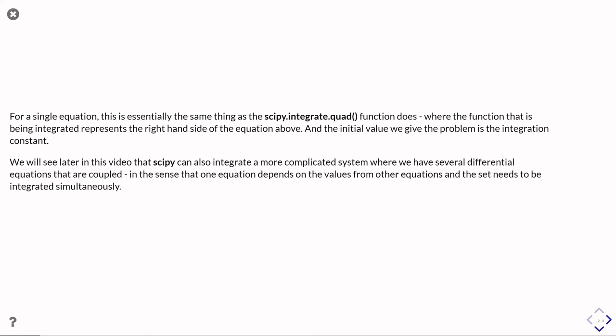For a single equation, this is essentially what happens when you use scipy.integrate.quad, which was the subject of one of the parts in unit three. So it evaluates a function and increases the x variable or time variable and re-evaluates it, and it keeps on doing that. At the end of the function call, it comes back and tells you what the total integral between the two limits in time were. In the context of this sort of problem, the initial value we give the problem for the system would be the integration constant.